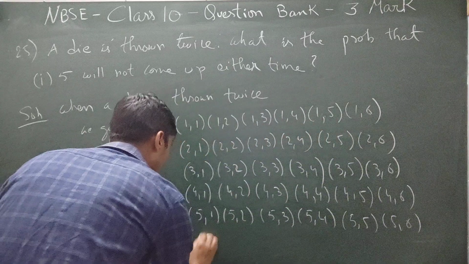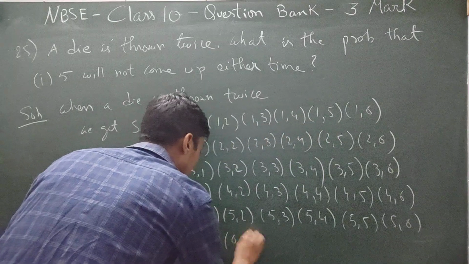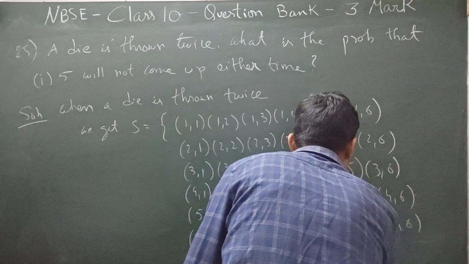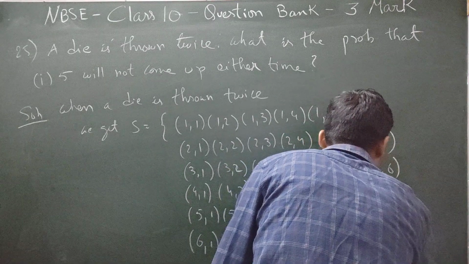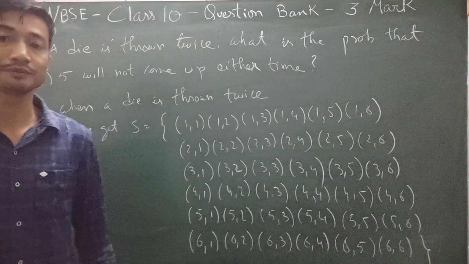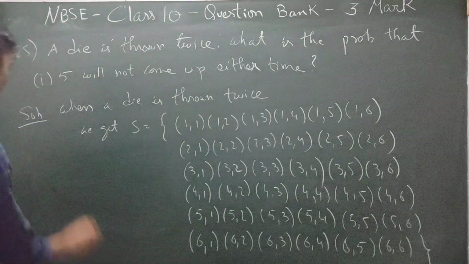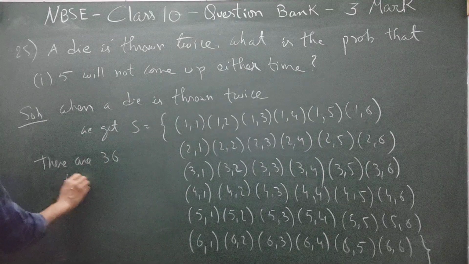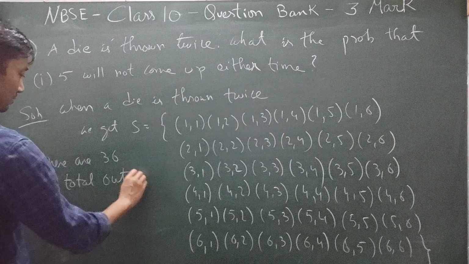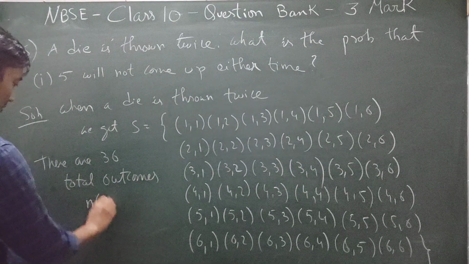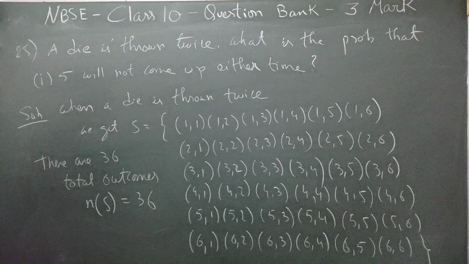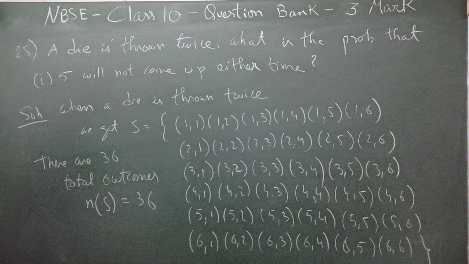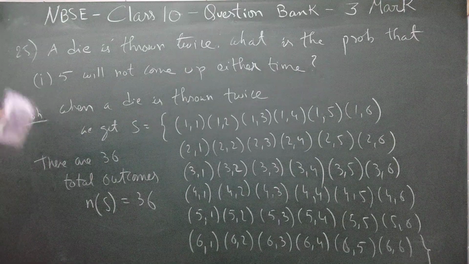Not necessary that you have to write this. Mentally also you can just calculate this. I am writing this down so that I can show you exactly what is happening. If you are confused, you can write it down in the exams. Otherwise, without that also, I guess you can manage. So that means there are 36 total outcomes. That is, total number of outcomes is 36. No? 6, 6, 6, 6, 6, 6, 36. 6 sixes are 36.